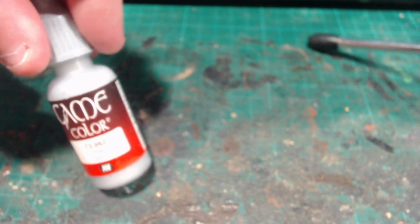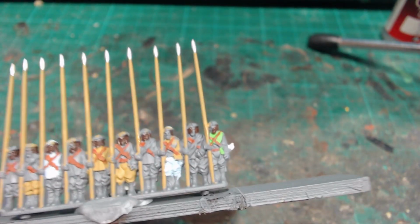So, we've done this. I don't know if you can see that the brown is not quite yet dry, which is why we're not doing the faces yet. So we can move on to the red. Generic bright red is what I would recommend. This one's Evil Sun's Scarlet, which is a Games Workshop thing. Don't particularly have any loyalty when it comes to paint, as I've said a million times.